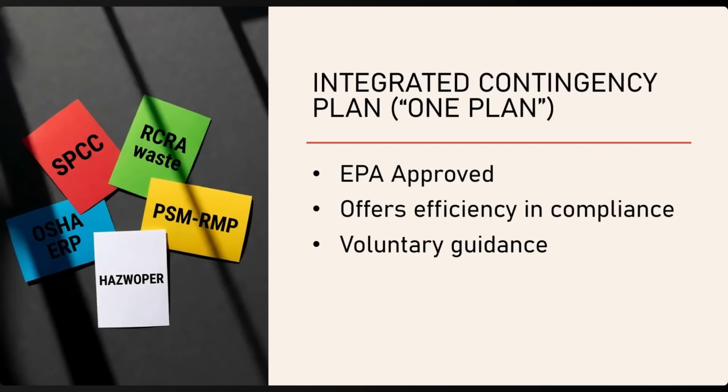The guidance for developing an Integrated Contingency Plan, or ICP, was published in the Federal Register on June 5, 1996. The stated intent supported by EPA was to provide a mechanism for consolidating the various plans that companies had prepared to comply with various regulations into one functional emergency response plan. This guidance is non-mandatory. The one plan format is an option that can be selected, or the company can opt to maintain several plans. It is simply a tool for companies to achieve greater efficiency and effectiveness in meeting their regulatory obligations.